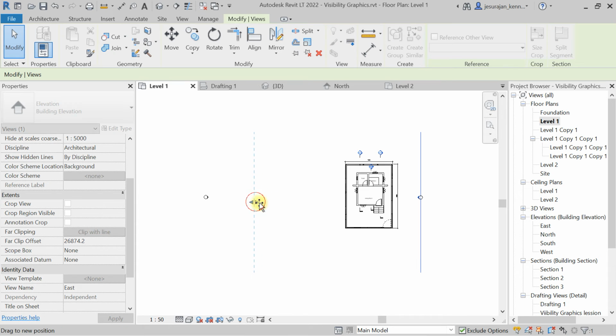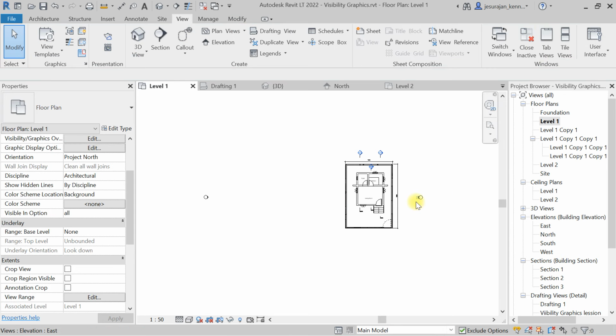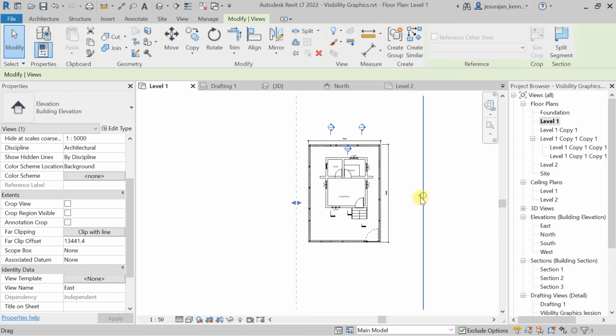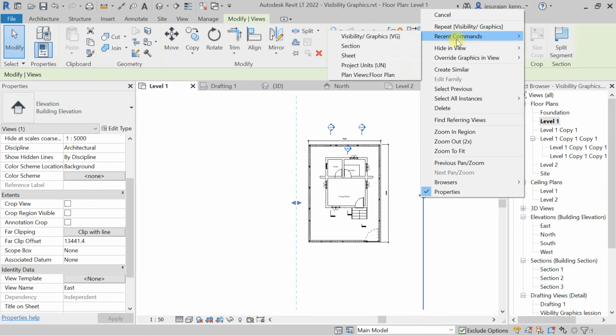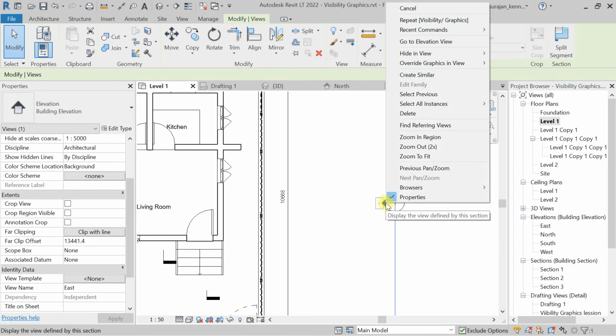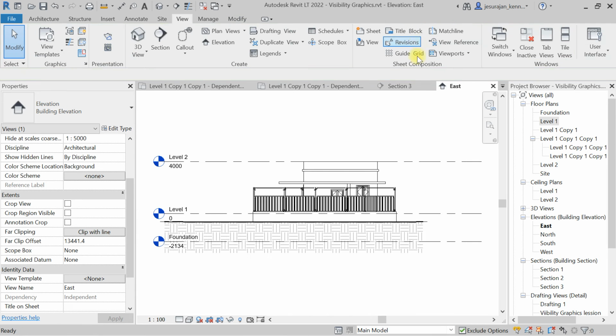So I can keep the range till here or I can cover the entire building. Mostly keep it for the entire building, okay, so that you can see your elevation. So select, right click and go to elevation view. Here you can see the elevation.